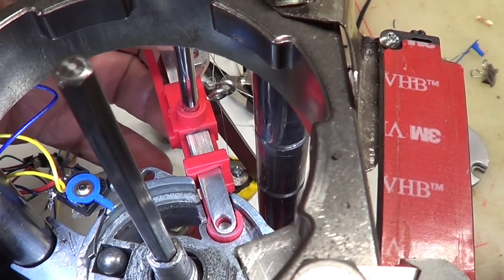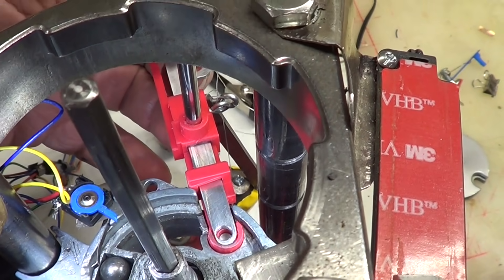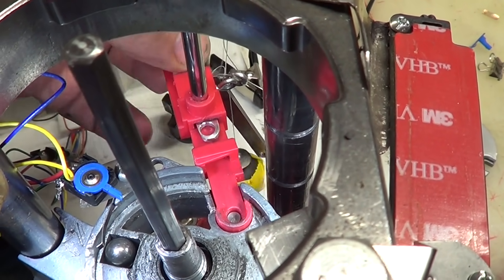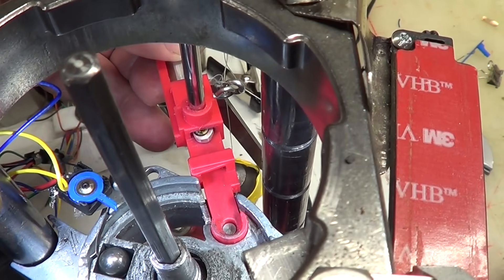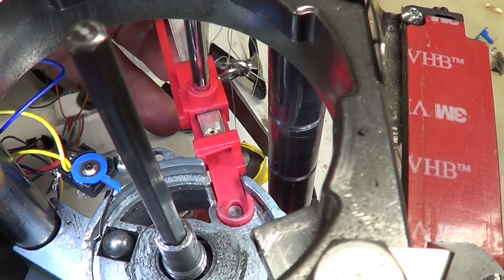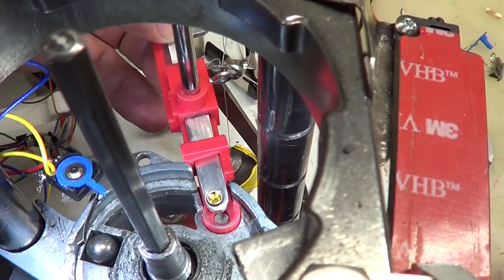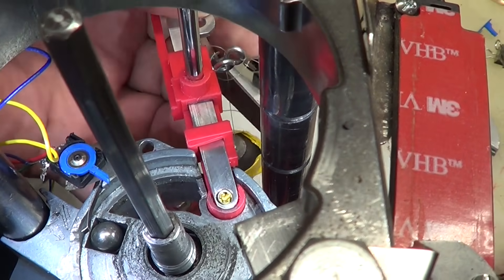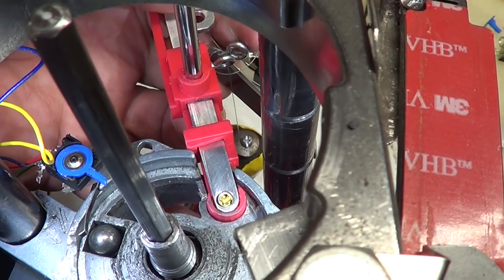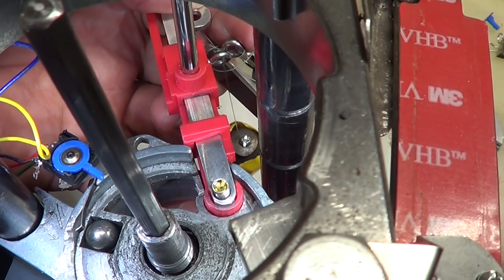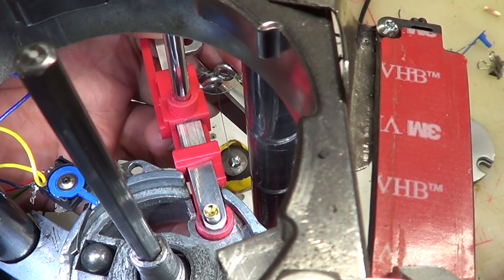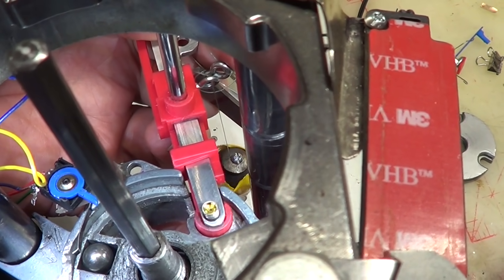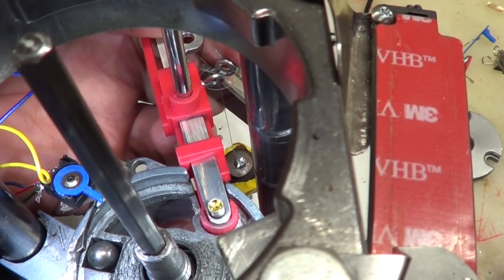So here's the tube primer system. There's a little metallic slide there. It goes back, and underneath the tube, picks up a primer, brings it forward, and places it and holds it securely in place until the pin from down below comes up and pushes it up into the shell. So it's a very robust system, and it doesn't give the primer the opportunity to be moving around and getting flipped.